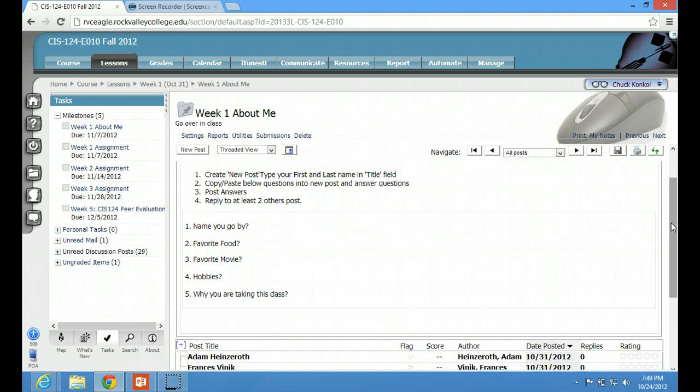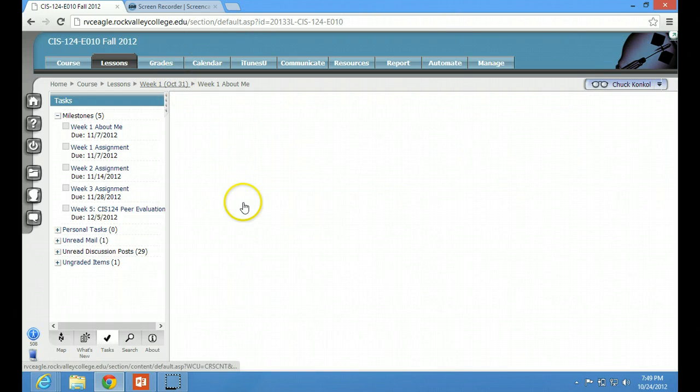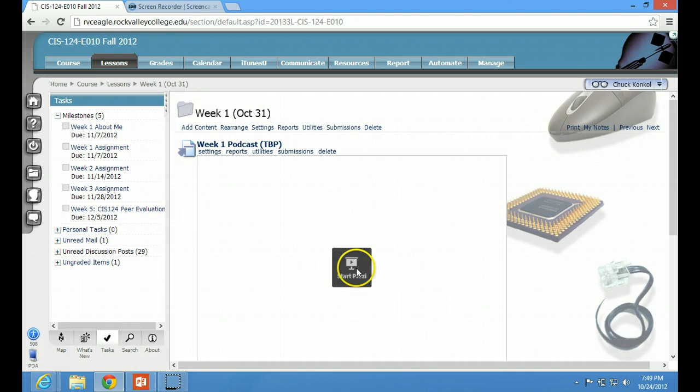And for sure, since you're meeting only once a week, it's a really good way to get to know each other. And it's not real personal questions, hopefully. Hopefully it's not too personal: your favorite food, favorite movie, hobbies, and the name you go by, unless you're undercover, which might be something, maybe, I don't know. Questions on the week 1 About Me? That's due a week from tonight. You have a whole week. And how long will that take? Probably about 5 minutes.